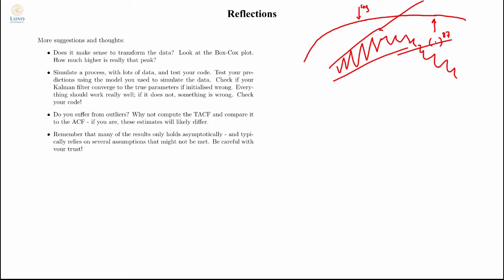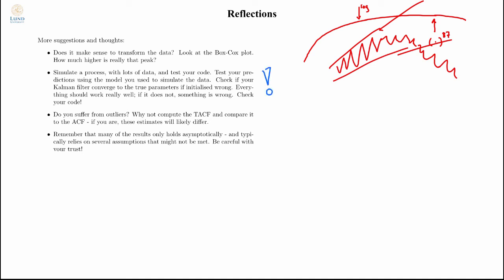Be careful with making transformations, and if you are making transformations, be careful to make any other transformation than the log, because that seems to be the only thing that is reasonable in most cases. That is not to say that you shouldn't use a transformation. So maybe you want to use that transformation to make your data look a little bit more Gaussian. Taking the transformation of your data will make it more Gaussian. Maybe that is exactly what you need to make it work. Maybe there is a trend that you need to capture using this. Maybe not. Be careful with it and evaluate carefully if you should add it or not.